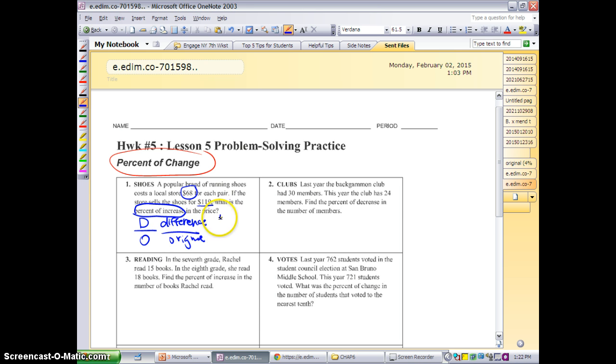So the difference between 119 and 68 is going to be 51. So 51 is going to divide by the original. Now, what's the original? Well, the original is what the store bought it for before they marked it up to sell it. And so this original price was 68. So 51 divided by 68, and then we will get 0.75, and we know that decimal is the same as the percent. That is 75%. So for number 1, they marked up and increased their price for profit by 75% of the original price of the shoe.